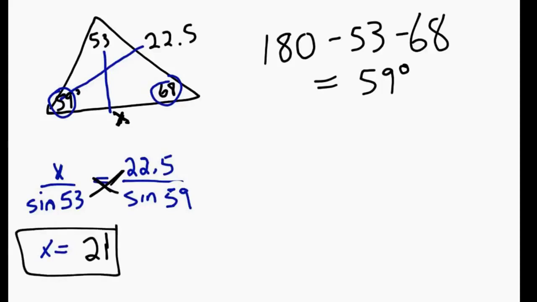And we're done. So that is another good example of the sine law, and you can see really the only trick to this one is we had to use the 180 rule to figure out that missing angle. So the key idea for any of these questions, make sure you do the side and the angle across from it when you set that up in your formula and cross multiply to solve.